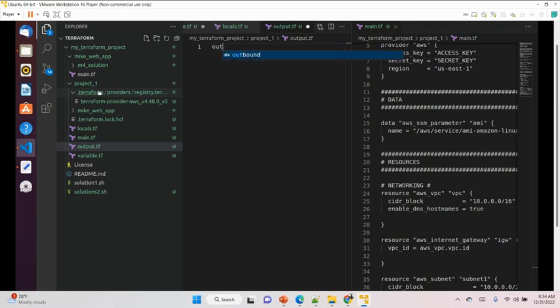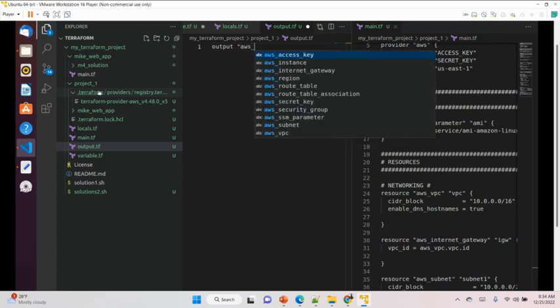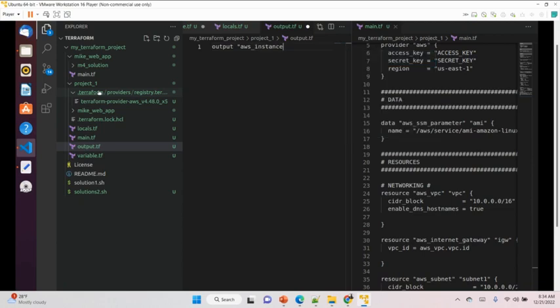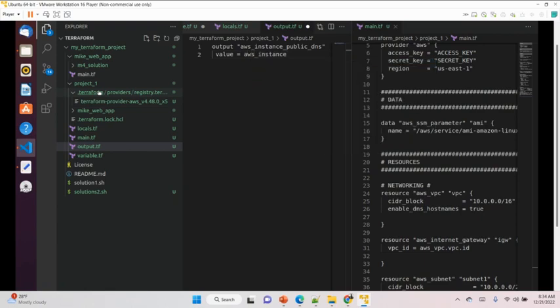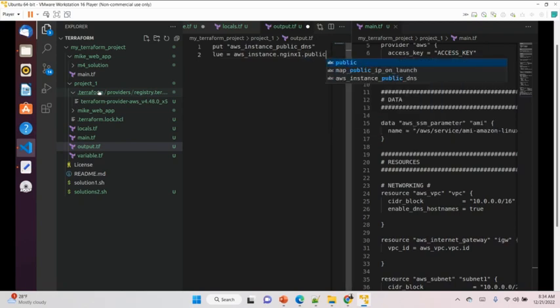We start with output aws_instance_public_DNS, value equal aws_instance.nginx1.public_dns.